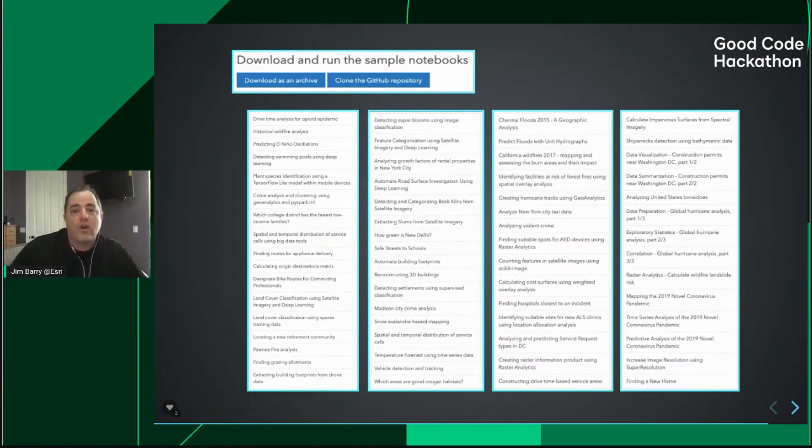Then when you want to start adding GIS to your data science, you're doing data science, but what about the spatial part of it? When you want to bring the spatial into that analysis, there's a growing list of sample notebooks, lots of them. Some of them are shown here. Each one of these is a Jupyter notebook that you can, I almost said steal. You can borrow, copy, paste, and learn from. Yeah, you can steal them. I steal them. You learn some best practices for using GIS in data science.